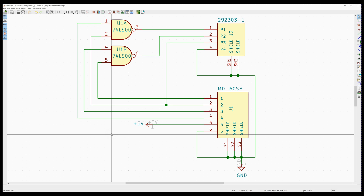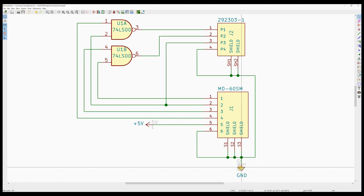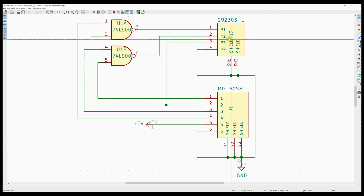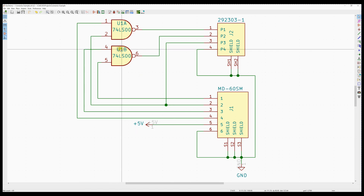This is a modification of that schematic. I want to take it a little further and address one of the issues we had in a previous video, where it was flagging ground in the electrical rules check. I've modified the symbols for both connectors to bring the shields down to the bottom, and I've added a couple of NAND gates. Again, this is a very convoluted example — it's not meant to do anything in the real world.